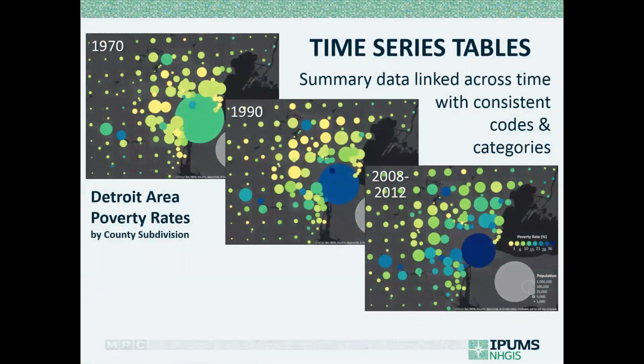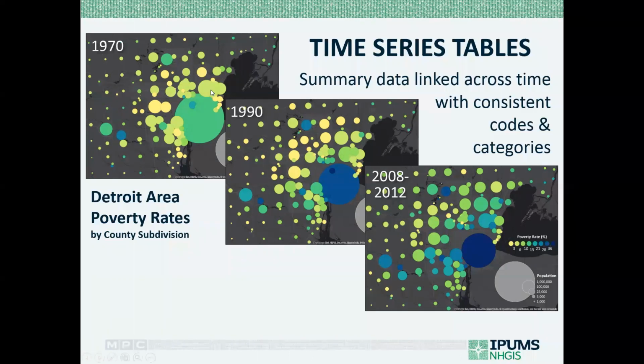And now I'll briefly describe our time series table. It's looking like I'm running low on time to get into all of the other details on our site, but this is one thing I'd like to highlight before we get into questions, and I'll take just a few more minutes here. So our time series tables are summary data linked across time with consistent codes and categories.